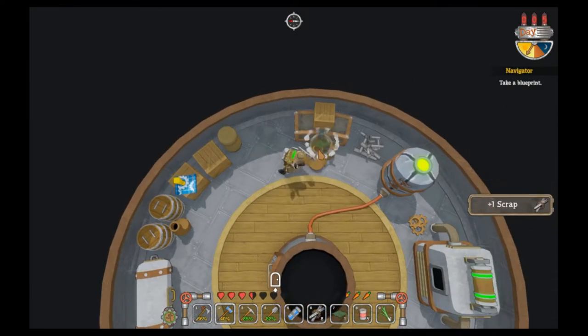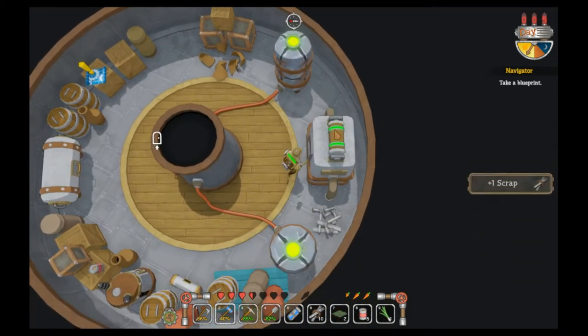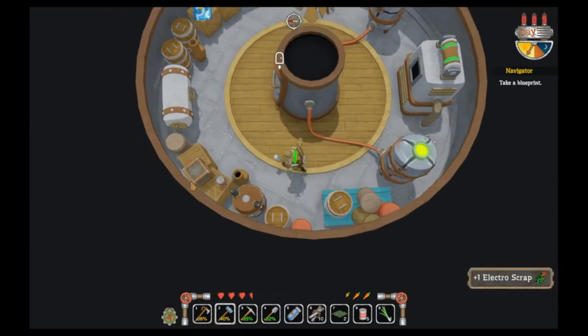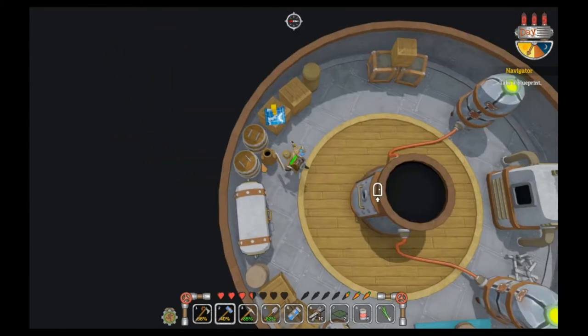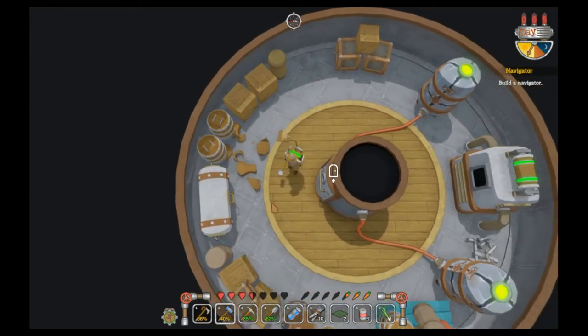Grab all these stuff, eh? A little scrap here. A battery. Can I take the battery or something? I can't grab that. I can grab the food, obviously. And this guy right here, I can grab this guy. Can I grab? Yes. So, I don't know what we're going to do yet.